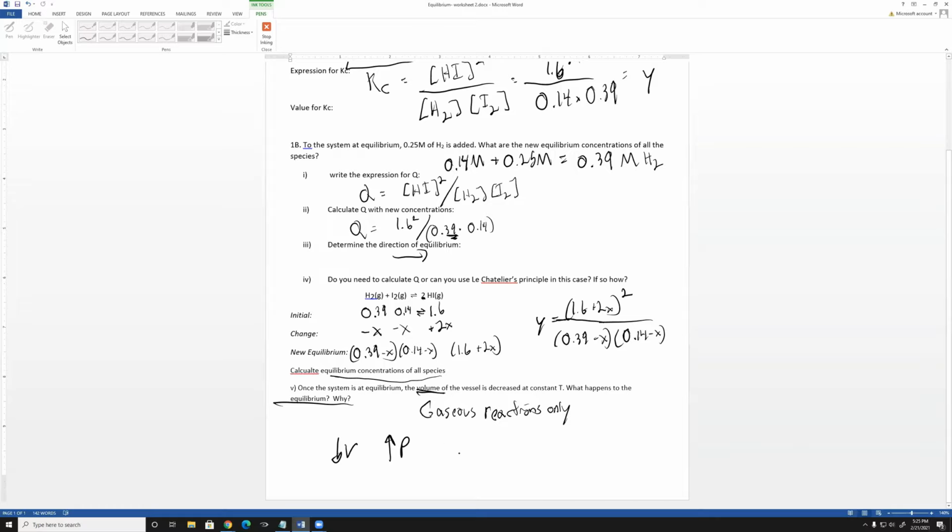So anyway, we have the pressure increasing. In order to relieve this pressure, the reaction will have to go in the direction of the least amount of gas moles. Now, in this case, we have 2 gas moles on the left and 2 gas moles on the right. We're at a standstill, right? We have no net delta n, so no change in moles. This means nothing will happen. So the reaction equilibrium will not shift in any direction because there is no difference in gas moles from product to reactant. So the reaction will just have to accept the fact that it has a higher pressure.